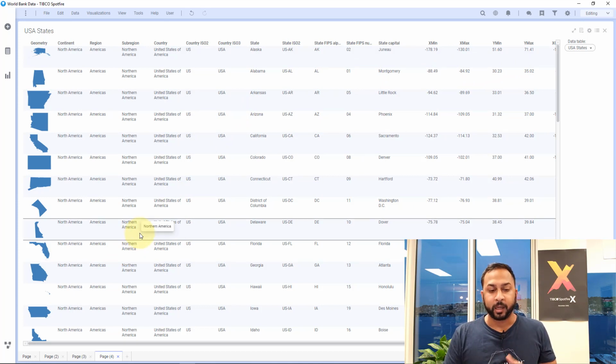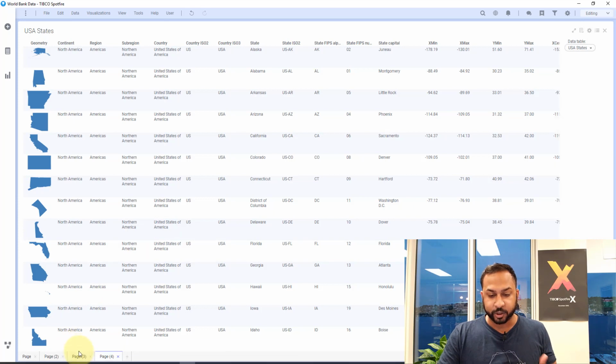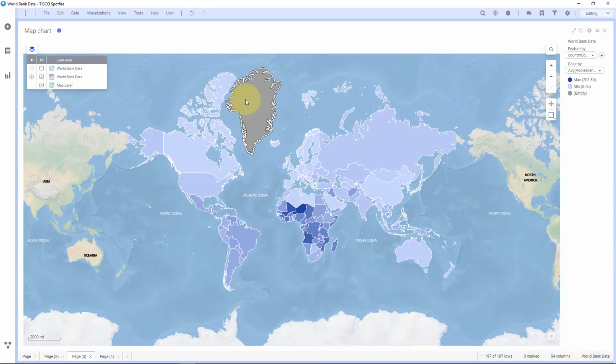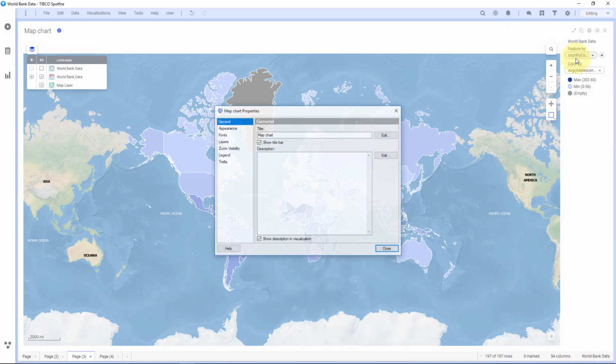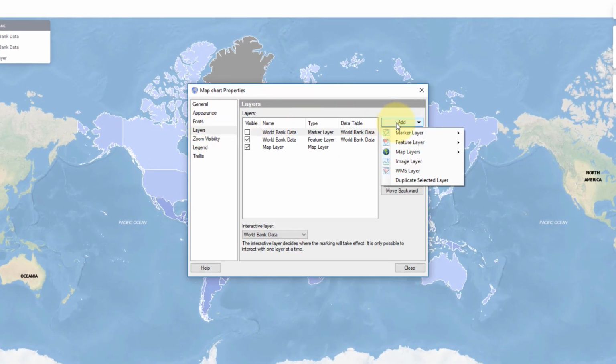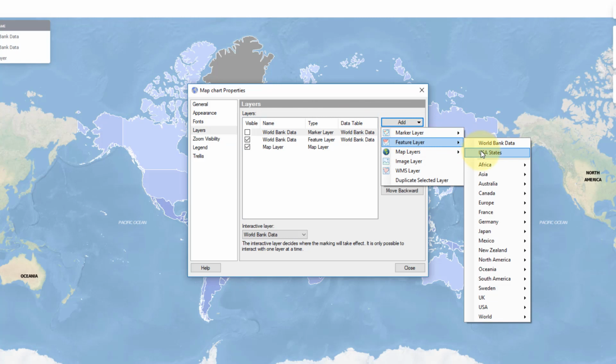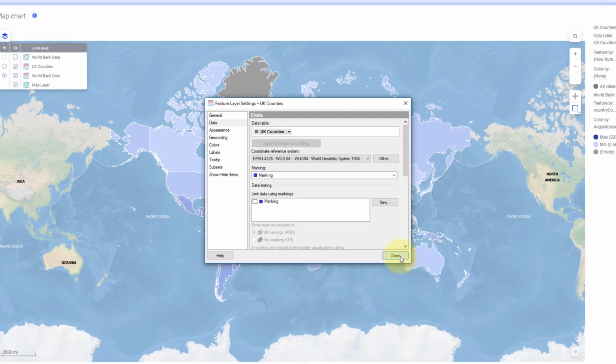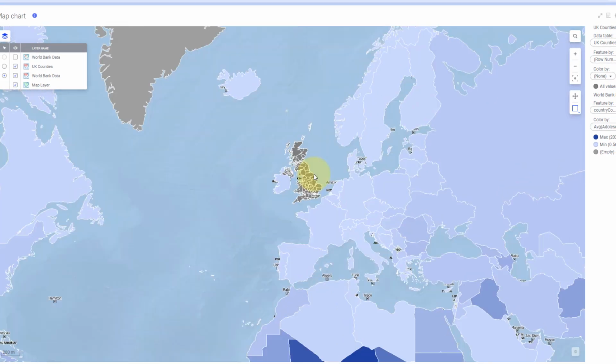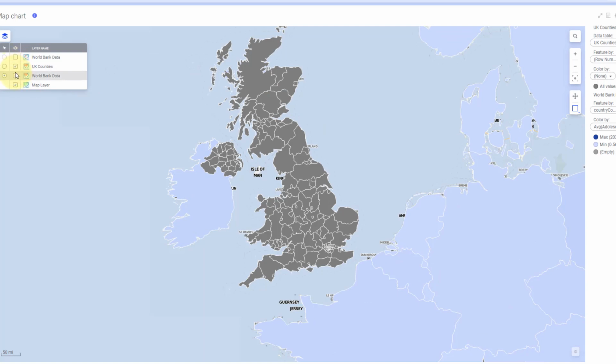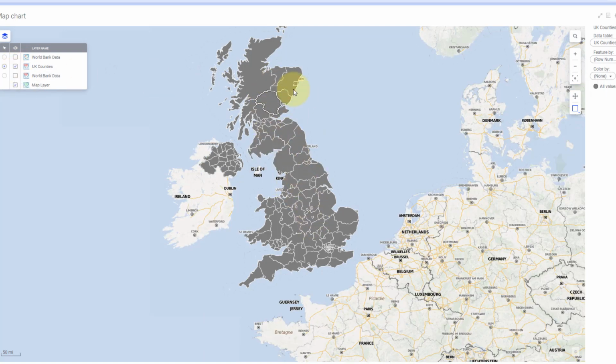So all of these tables have been stored in the library. Spotfire knows how to grab them. You can also add them separately into your visualization if you want. So I can add, for instance, a new feature layer. I'll go to Layers and add a feature layer. I can add USA States that I just brought in, or I can just find these predefined tables. For instance, I'll go to UK and then UK counties. This is going to add the different counties in the United Kingdom. Let's turn off everything else. That's just the different counties. Now that's not attached to any data, so it's all just shown gray right there. But you can bring this in individually if you'd like.